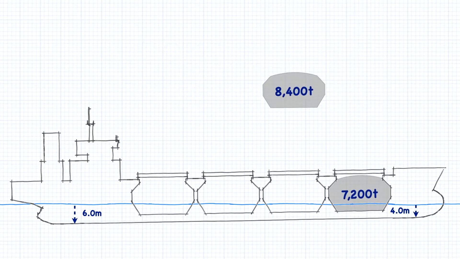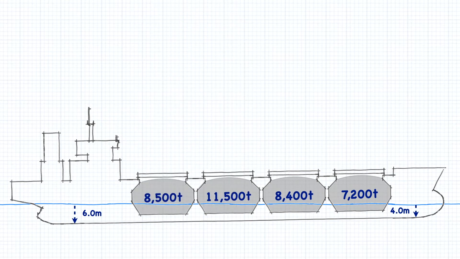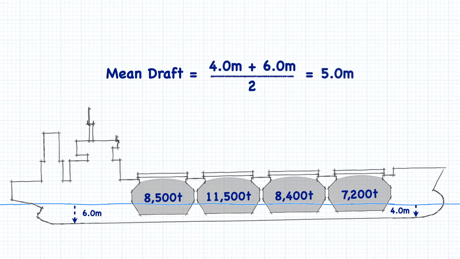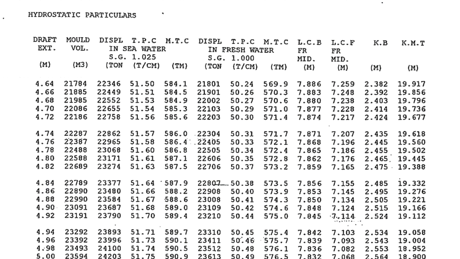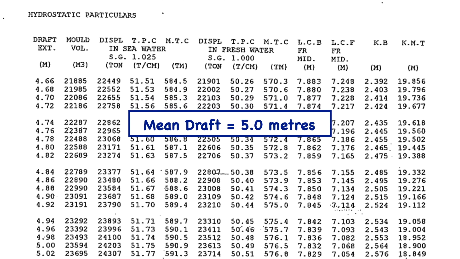Now let's say we want to load the following cargo amounts. This is too much cargo to calculate our bodily sinkage using the tons per centimeter immersion, so instead we're going to use the stability books. The first thing we need to do is a rough calculation of our ship's mean draft. Assuming the center of flotation is at midships, the average of the two drafts is 5 meters. Now we can go into the stability book. We use hydrostatic tables to get important values for our calculations, including the tons per centimeter, moment to change trim, and the position of the LCF. We can extract these values based on our ship's mean draft, which for us is currently 5 meters.